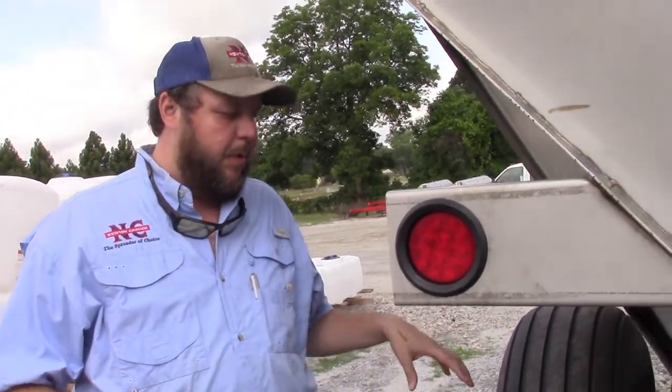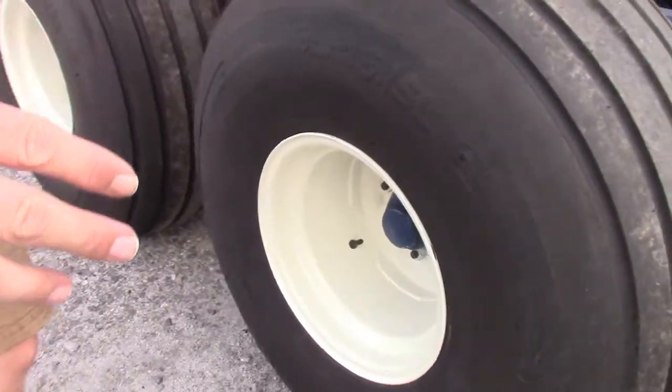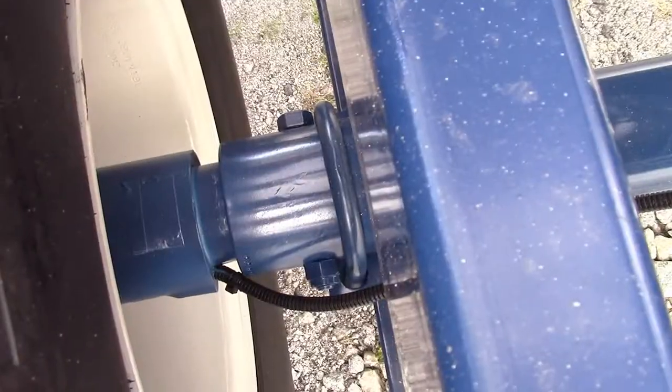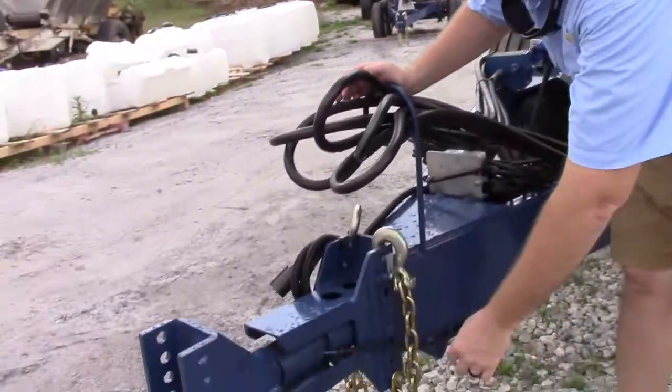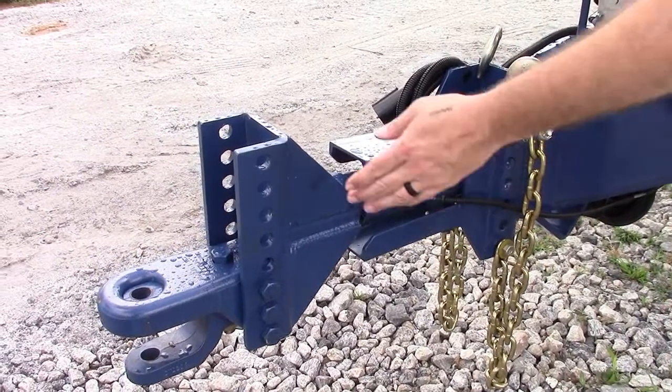There's a weigh spindle here and it reads the amount of stress that is being put on it and translates that into a weight signal. Just looking at it you really can't tell there's a scale system on here, except there is one wire coming out of each weigh cell. We're at the hitch weigh portion now. You can see the cable that I mentioned earlier that came out of the weigh hitch and it just has your standard hitch attached to it.